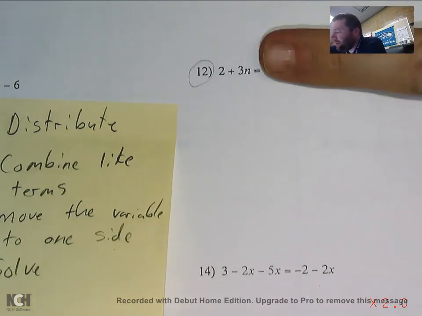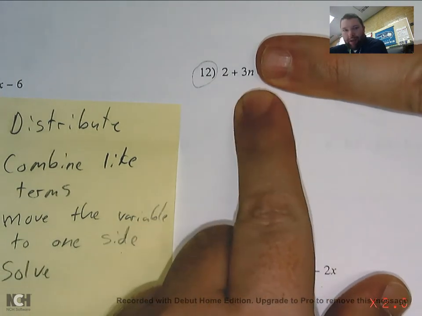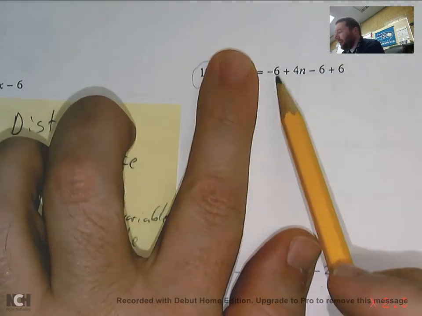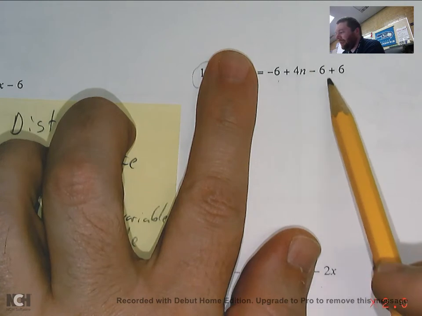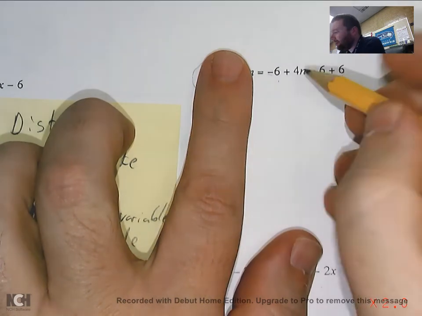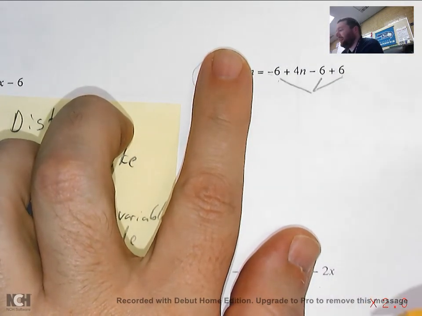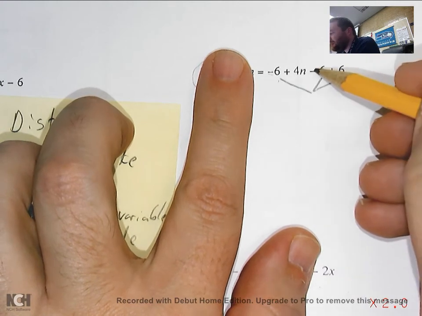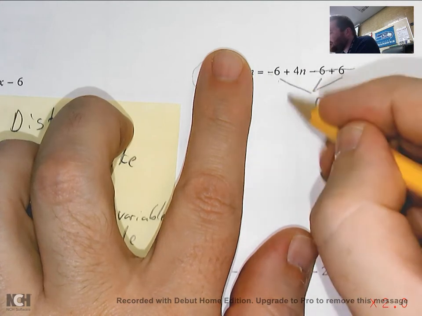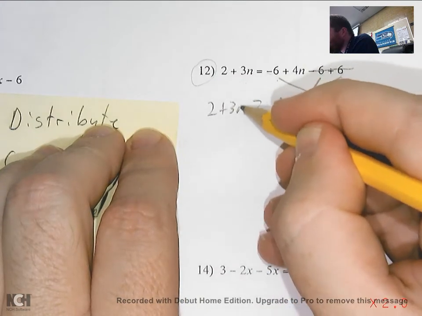So I cover up each side, and I'm looking on each side of the equation if there's any like terms. So I have a 2, and then a number with a variable, so those aren't like terms. And then this side, I've got a -6, a number with a variable, and then a -6, and then a 6. All those 6s can be combined, right? Those are like terms. So we're going to combine them. -6, -6, +6. Okay? These two basically just cancel each other out, right? And we're going to be left with a -6. And then we still have that 4n is equal to 2 plus 3n.